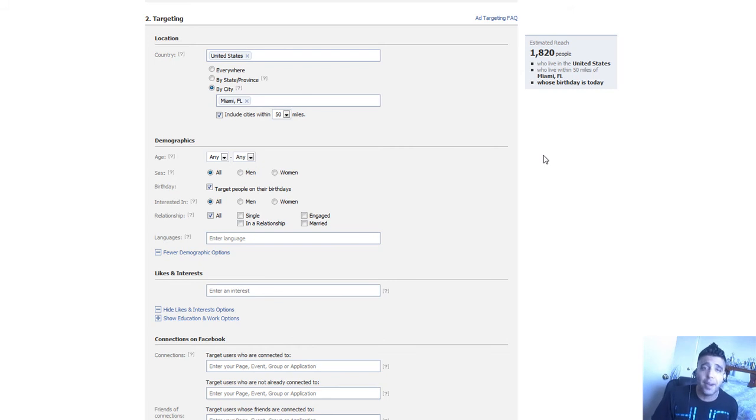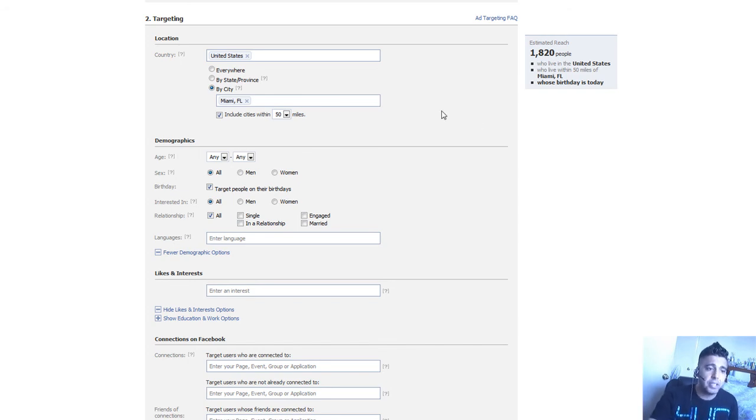Bring 5 of your buddies or whatever it may be. Usually the coupon you want to make it for 1 week or 2 weeks in case today, if they're busy, if they already have plans, it gives them that time to come in anytime they want and to redeem that coupon or that offer. So this is, I mean, great for restaurants. It's great for salons. It's great for nightclubs. It's great for limo services if people are planning trips.